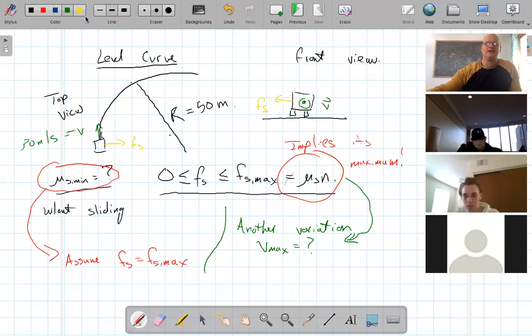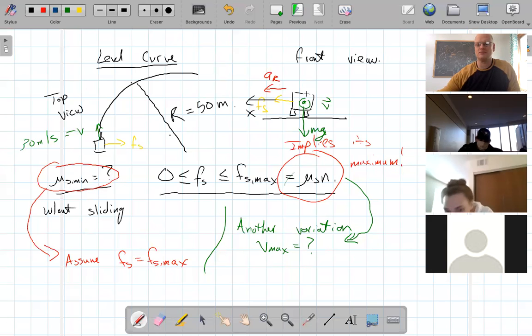So here, what do we know? Here's our frontal view. We know the radial acceleration will be in the direction of the static friction, which means the only force acting on it in the horizontal direction, so let's call that our x direction, will be our static friction. We also know that there's a gravitational force pulling downward, and a normal force pushing upward.